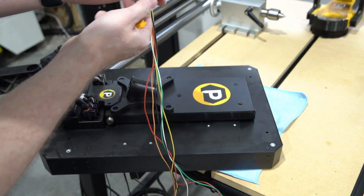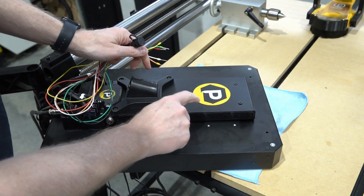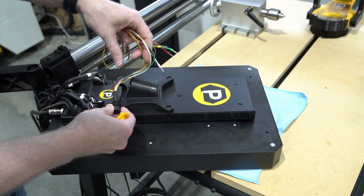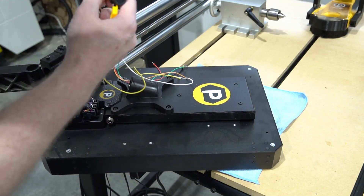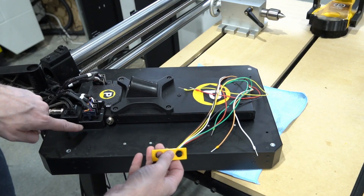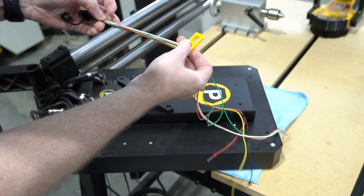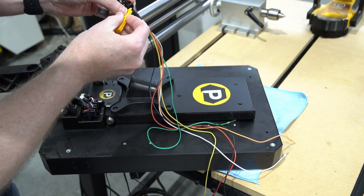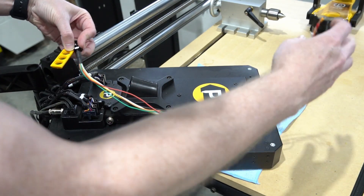Let's dig into the installation. We're going to start with the inlet cable. This is about 24 inches, just long enough to reach in from several spots on the side. This is our inlets panel, and we've got a ton of 12 millimeter holes with punch-outs on the side that we can install this connector onto. I'm going to install it here on the left side when facing the controller. If you don't have this inlets panel and you're just using the stock connector without this cover, this is where you would install this inlet — feed the wires through after pulling the nut off, attach it right there, tighten the nut back down, snap it back into place, and then these wires will run right through the controller.